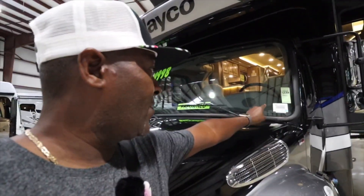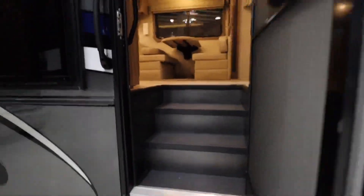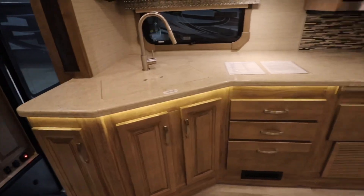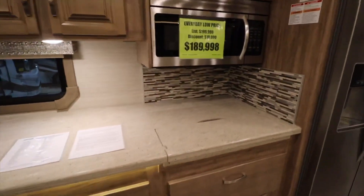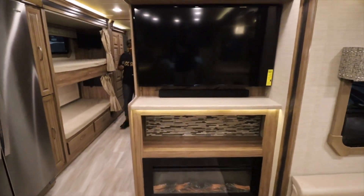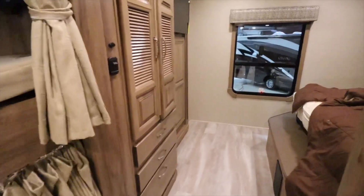Jayco, 360 horsepower Cummins — I'm assuming a Freightliner diesel engine. We're just going in to look. It's a 37-footer. Whoa — I have arrived. Look at this thing. Look at the attention to detail — the cabinetry, a little backsplash. Counter space is very important for cutting veggies and things like that. The TV looks like it's about 55 inches — same as the one in our apartment. It's got a washer and dryer.